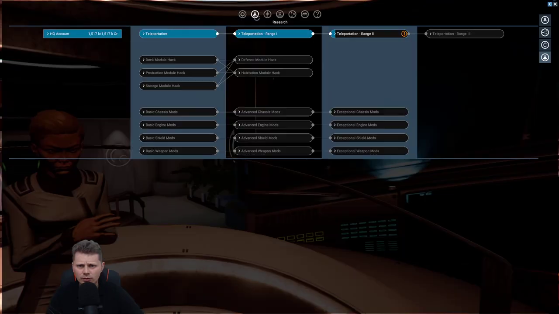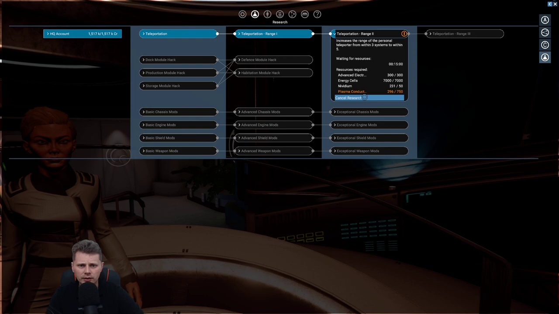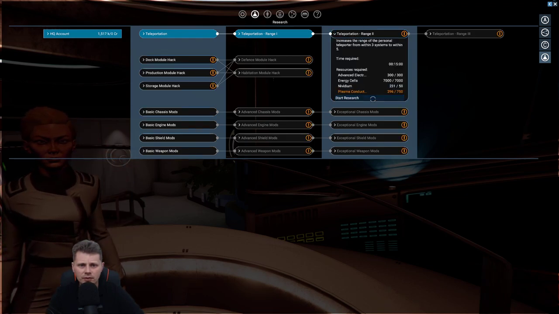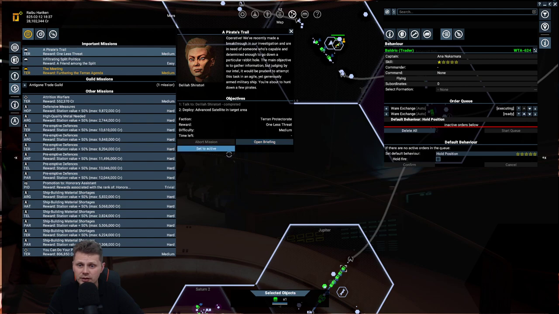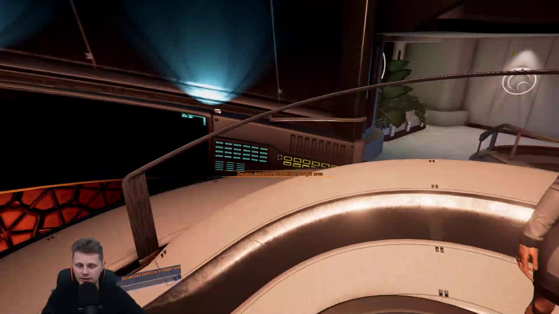Wait, is the research done? No, I would really like it if you can get this done. Let's cancel it. And let's start it again. Please gather the required materials. Hopefully it will trigger anything. Pirate's Trail will set back to active. We're going to be getting a few.